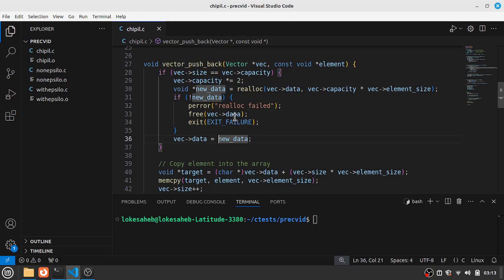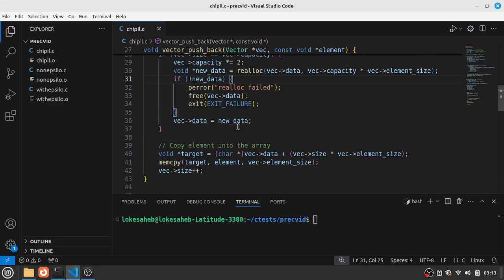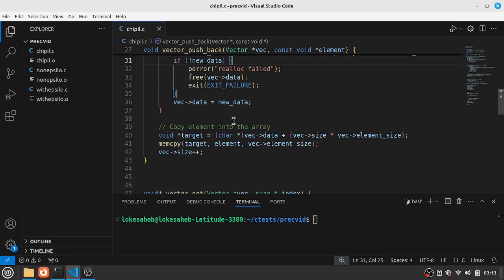And in case you get any error, there are multiple reasons why this could fail. You might be running it in a VM or something, and in that case also sometimes things fail. At other times, reallocation fails if you have crossed some limits of your heap or that sort of thing. It is very unlikely to fail, unless you are messing up the pointer manipulation. In that case also it could fail. So just in case it fails, you show that error and then you free the vector. After malloc you need to call free as well. Even if the thing fails, you need to free that memory.